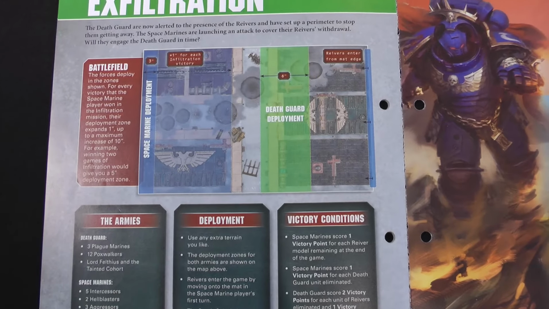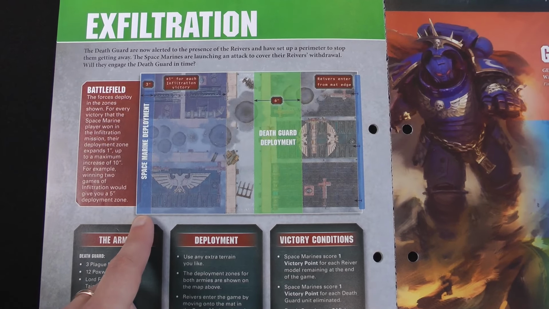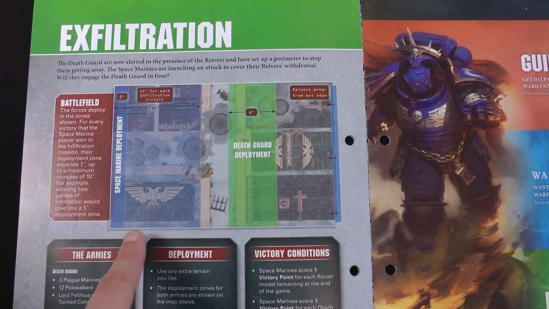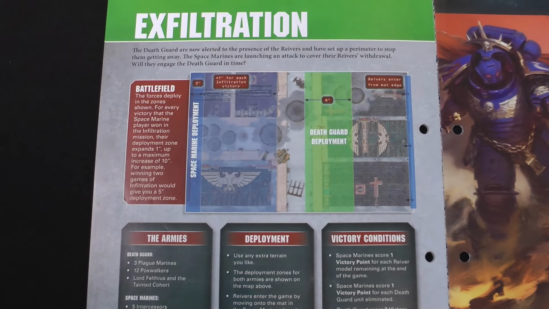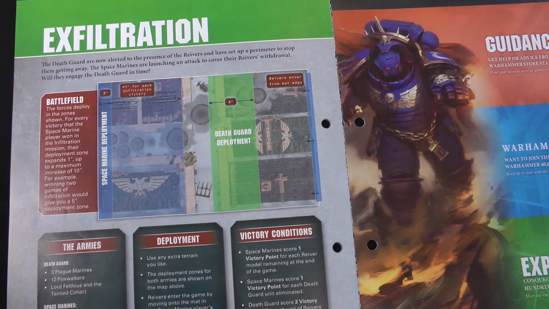The effect of this is that in the second game, you can see here the Space Marine deployment zone is quite small, but for every victory the Reivers achieve, their deployment zone gets an inch bigger towards the Death Guard. It can be up to a maximum of 10 inches, so if they win all 10 games, then they can get all the way up here with their deployment zone.